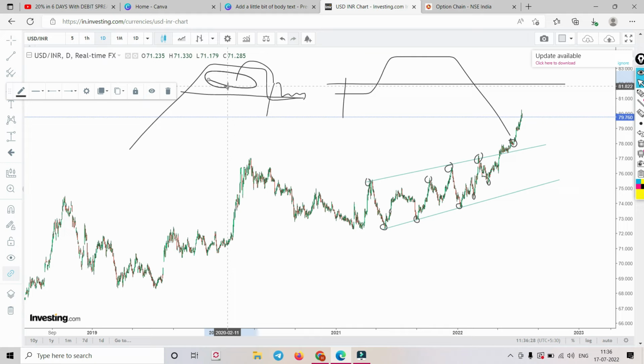See, these strategies will not change, friends. Any strategy you master applies to any of the instruments, be it a US instrument, even tomorrow if you go to the US. You have to use the same strategies for the US market also, the same debit spread, the same ratio spread, the same iron fly. And I'll tell you what strategies we need to use in the USDINR. Your iron fly will not work, friend. Honestly, I'm telling you, the best strategy for USDINR is debit spread and ratio spread.